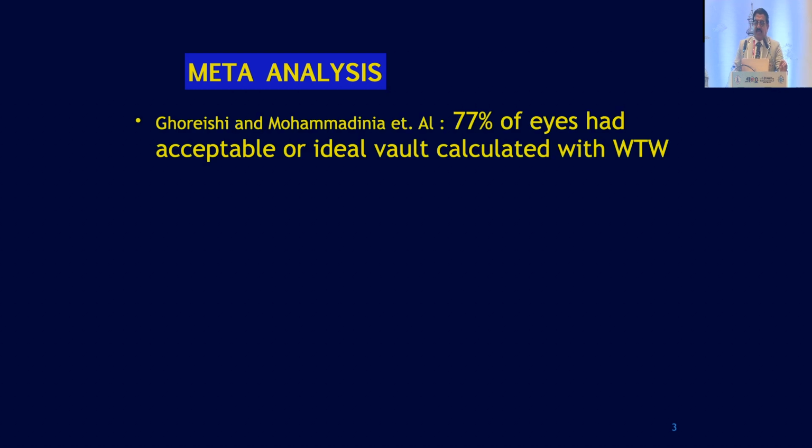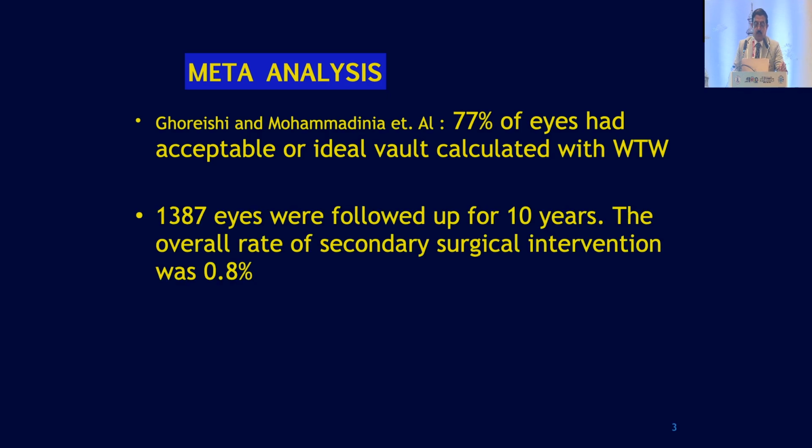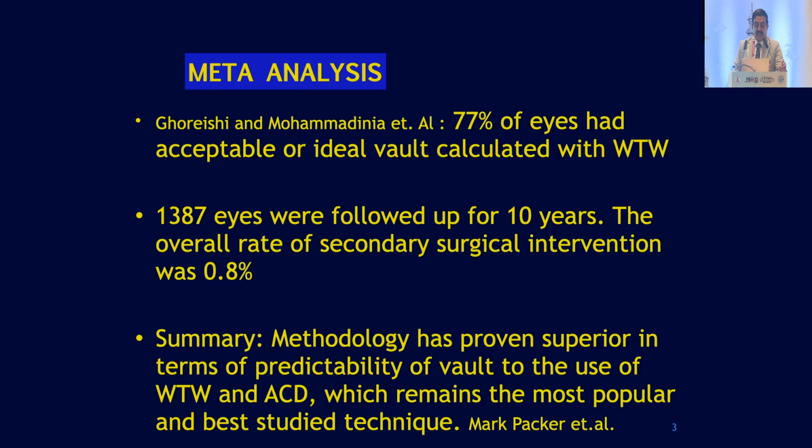So let's look at the meta-analysis. In this particular study, 77% of the eyes had acceptable or ideal vault calculated with the white to white. There was a large number of 1387 eyes which were followed up for 10 years, and overall the surgical intervention post ICL was just about 0.8%, which really means that the formula that we are sticking to is a good formula until something better comes in, or until more variables are placed into the formula to derive a better and more consistent ICL dimension.